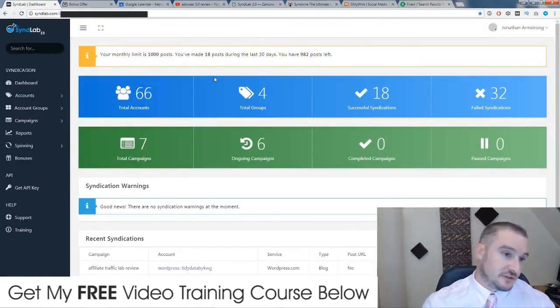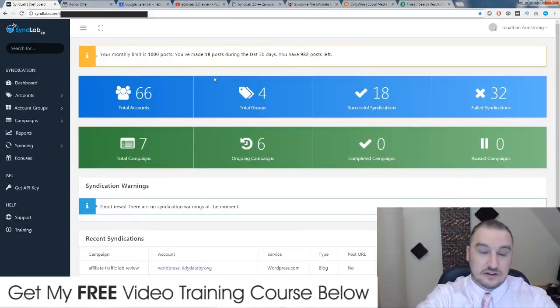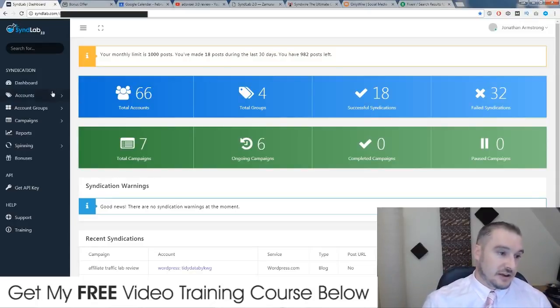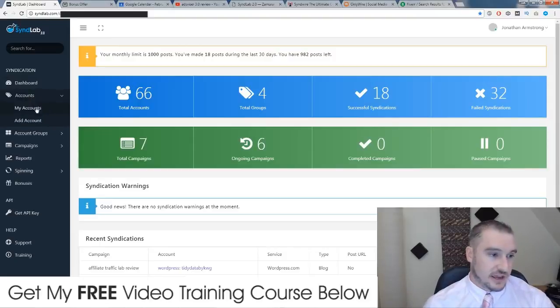Right, so I'm going to go through to the dashboard now, and I'll show you how this works. Okay, it's cloud-based, so you don't have to worry about any compatibility issues between Windows and Mac. There's nothing to download to your computer. You can use it straight away while you're on the go, wherever you are, because it is cloud-based. Okay, so you've got your dashboard, and then you can add your accounts inside the accounts bit here.